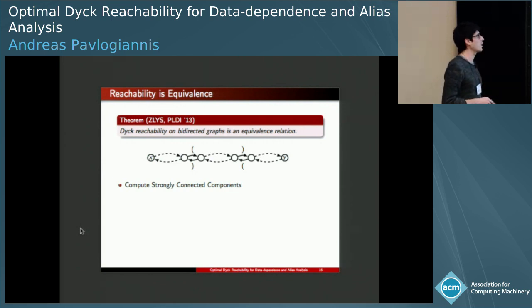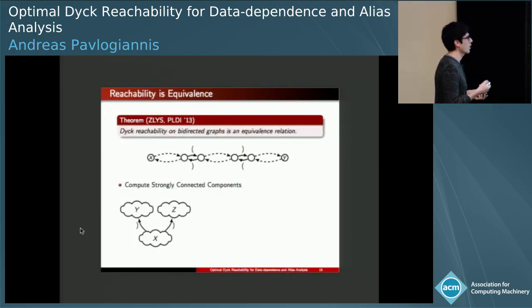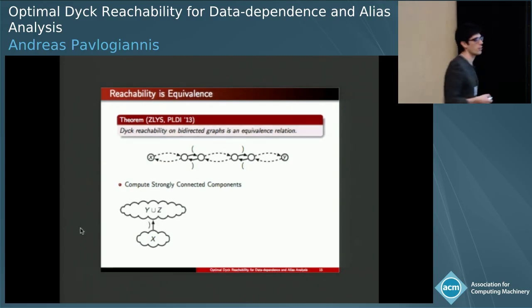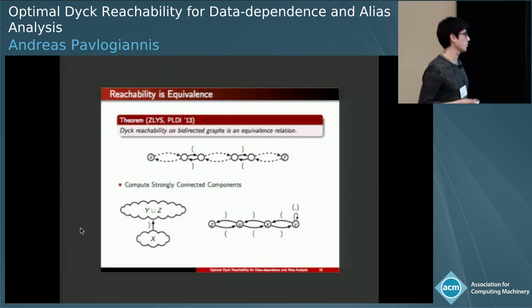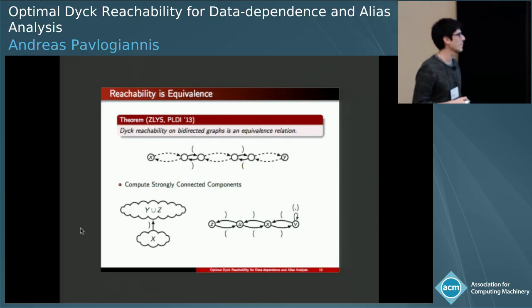Well, the underlying principle for doing this is the following. You can essentially perform the same operation iteratively. Every time you try to identify components so that some node from X goes to some node of Y while closing a parenthesis, and you have some node of X going to some node of Z, also closing the same type of parenthesis. And here you can deduce that Y and Z form actually one big strongly connected component, so you have to merge them. To see this in a concrete example here, we start with a graph of 4 nodes.